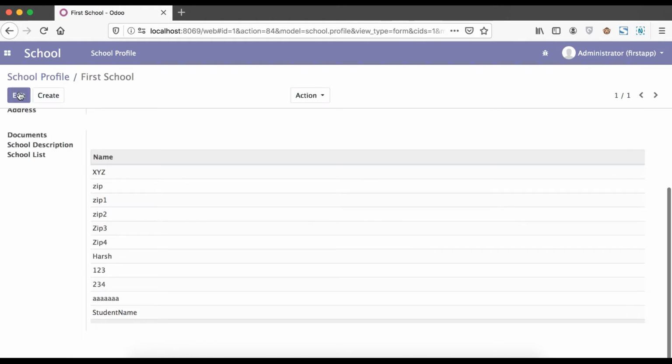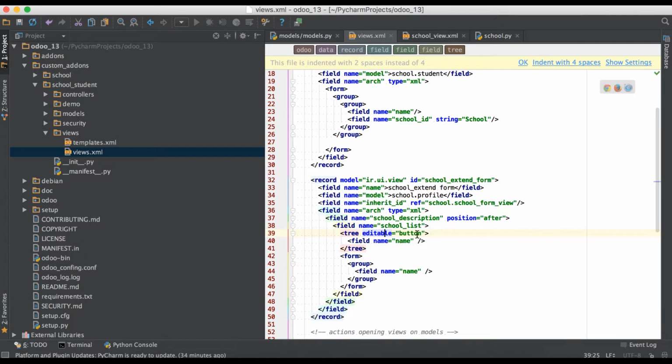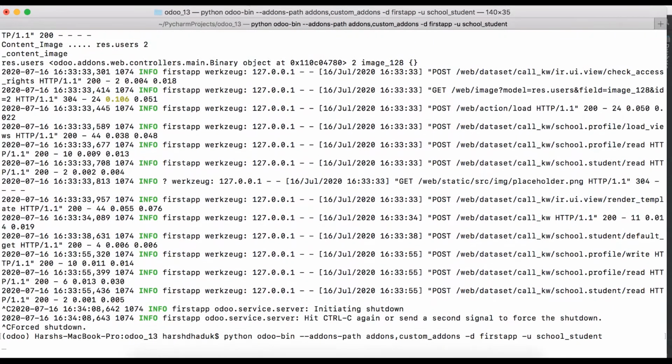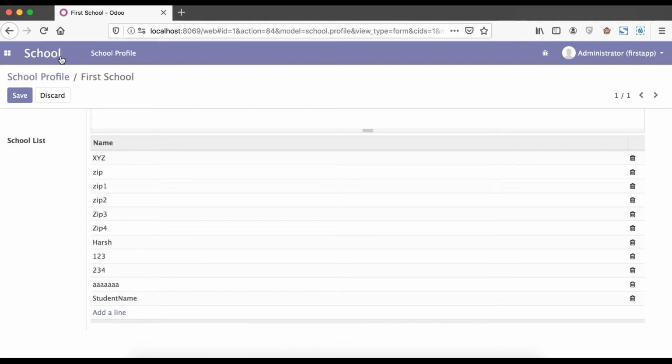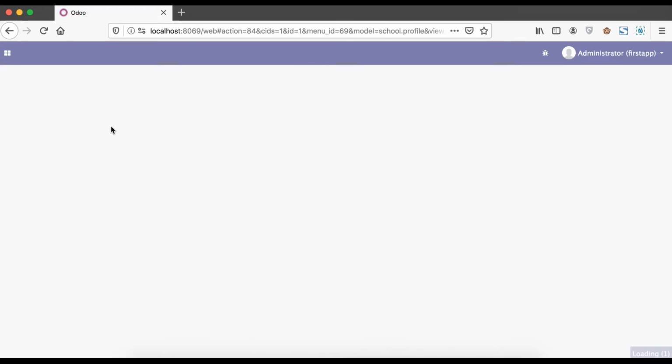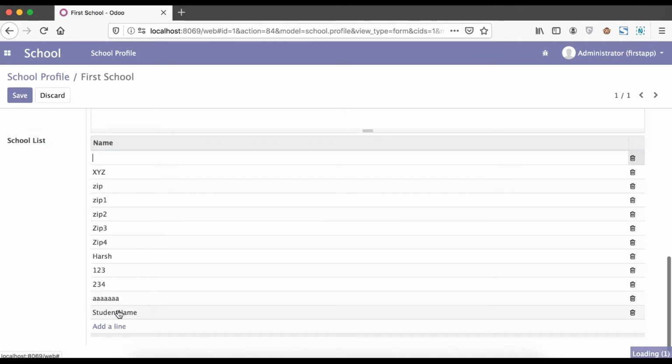Click. So we added it at the bottom side, so now we are going to change it to top, and you see the difference. Going to edit again and add.